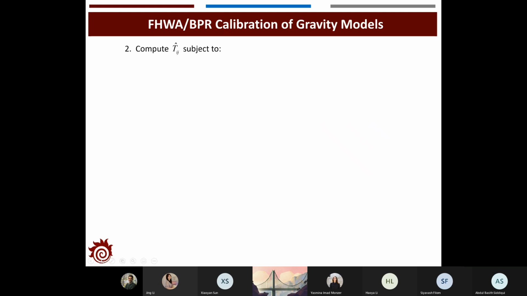And next, you need to compute the value of the Tij. So what you want to do is try to calculate the Ai and Bj first.